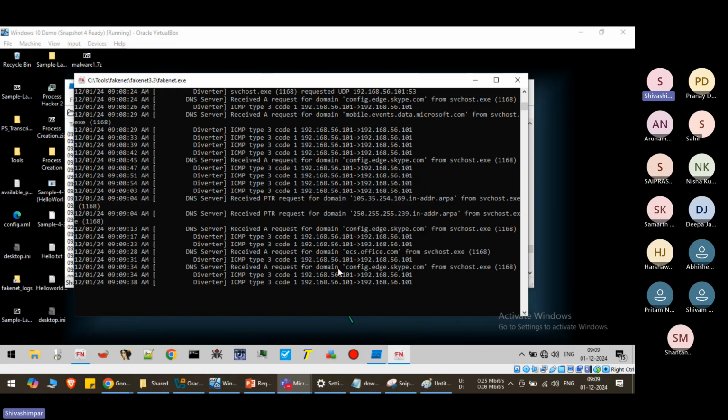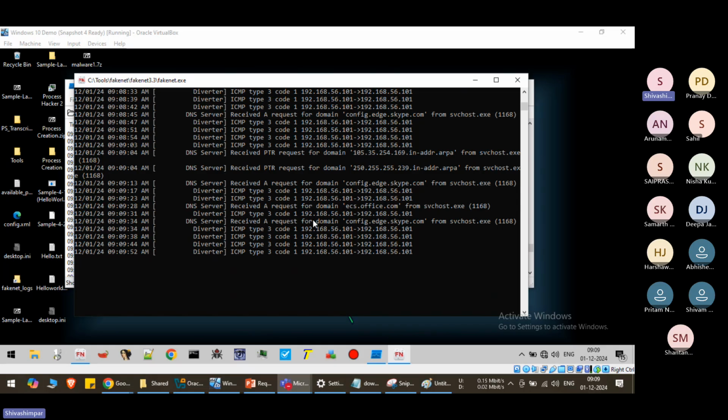FakeNet actually pretends to be a server, but it does not forward the traffic out to the intended server. It does not allow that. It will just reply to the malware with its own fake message. So it basically pretends to be a server.